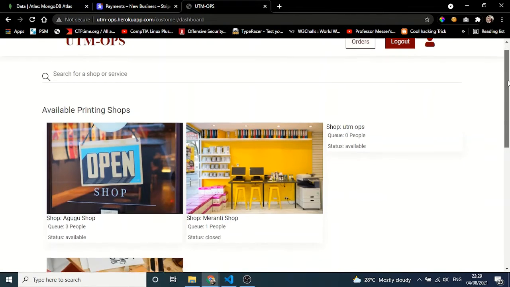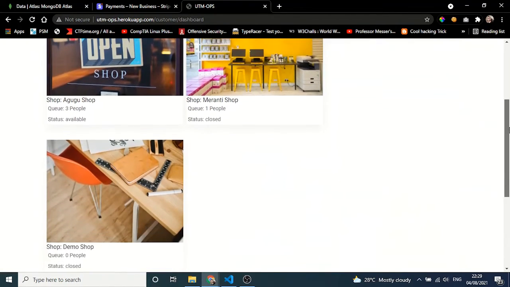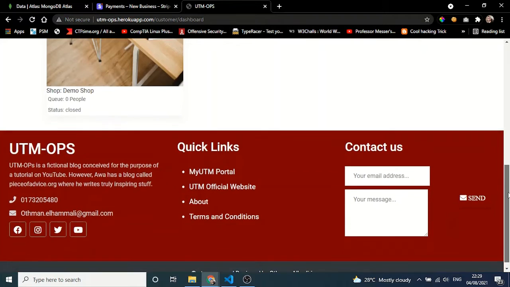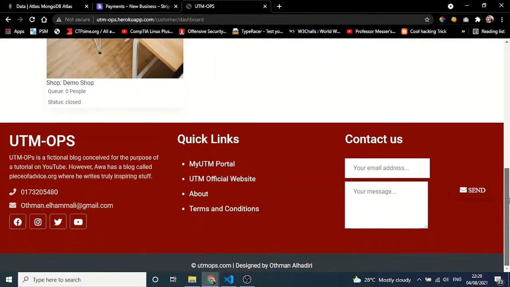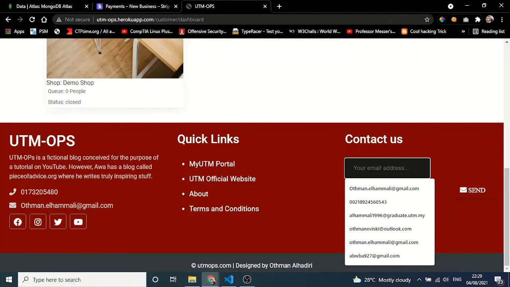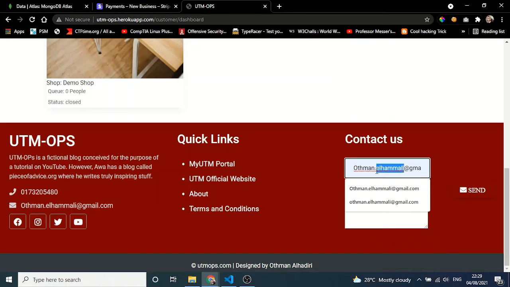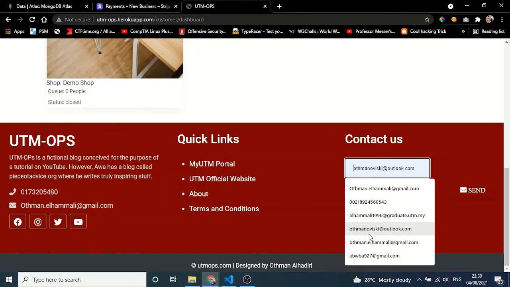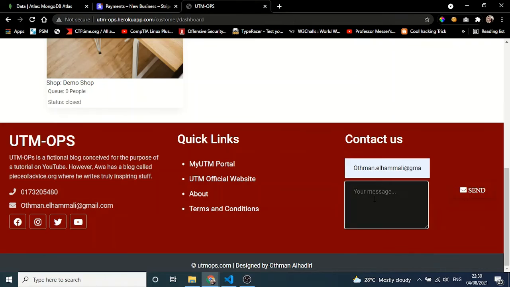The shop owner can always, if the customer or the shop owner, for that matter, wants to complain to the system admin, he can put his email from here. For example, any email. Okay, let's put this email and write a message.